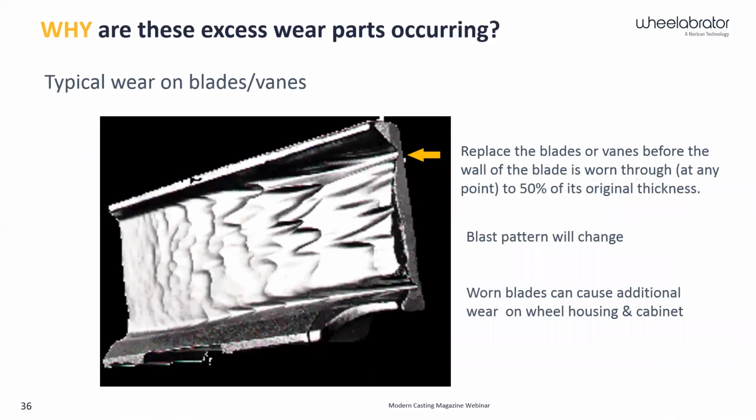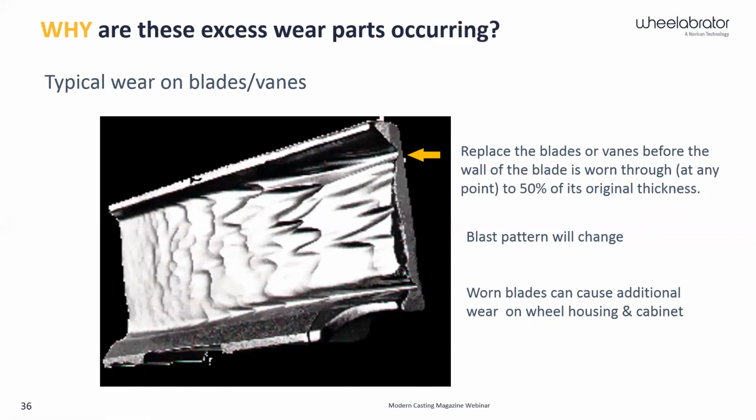Why are some of these occurring? Okay, so one of the common things is your blades. It's a very common question: when do I need to change my blades out? The rule of thumb is you want to change your blades out whenever they get to 50% through the thickness of your blade. They're not always going to wear nice, even, and smooth. Pictorially, you see right here on the top edge, I've got a wormhole or a little vein that came through there. That vein has gotten beyond 50% of the thickness. It's time to change those blades out.